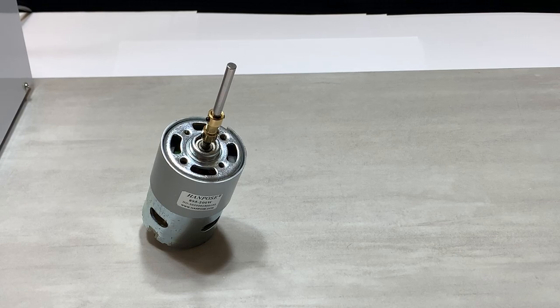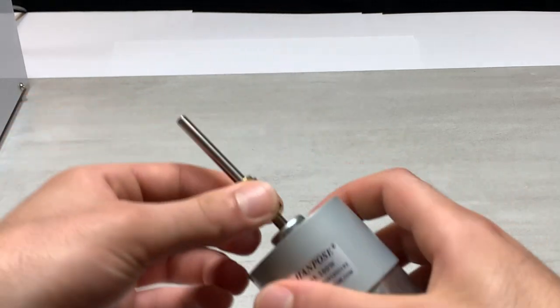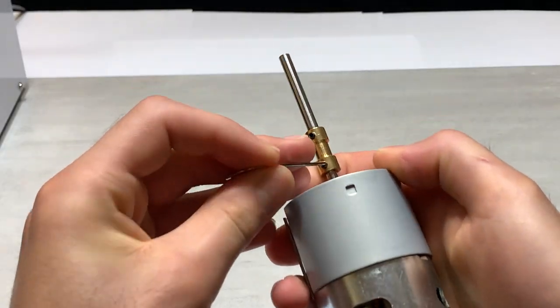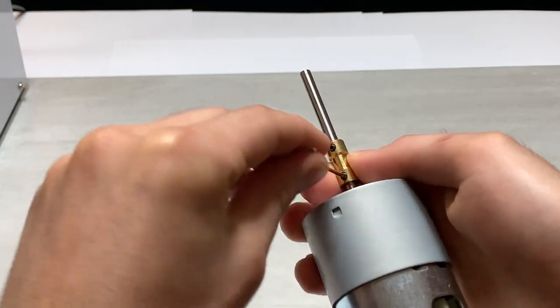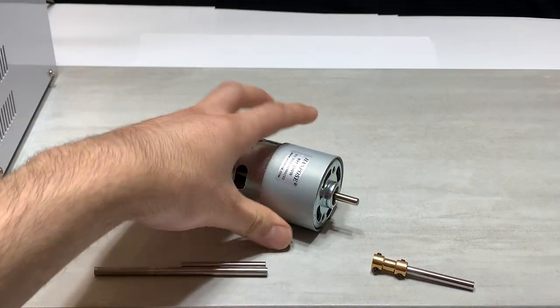When it comes to using a massive motor like this, you have a large variety of choices that basically makes this like Lego for adults or engineers. Here are a variety of attachments that can be connected to this motor. This coupling and shaft did not come with the motor — I put them here myself, and I can undo it. This is how the motor came.